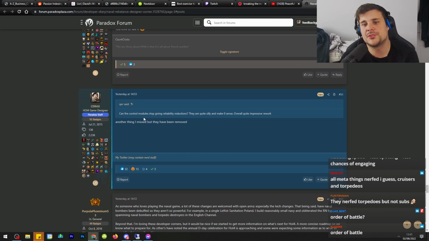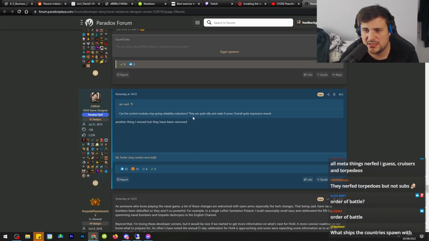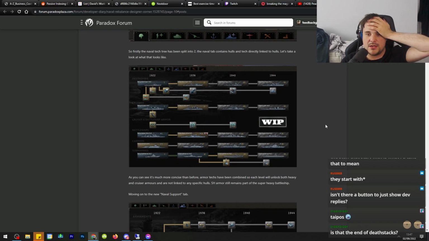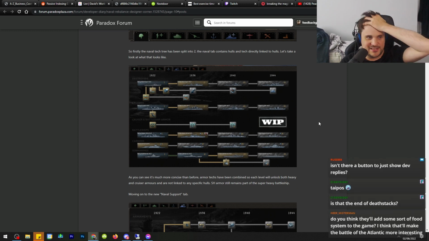Hard to say. Fire control modules stop giving reliability penalties. They are quite silly and make zero sense. Overall, quite an impressive rework. Yeah, they've been removed. It was once again a system that I never fully understood that has been removed. Thank goodness. There will not be a video on that. Let me know, will you actually experiment with navies more, or will they just incentivize you to try and exploit more? God, I think I'll be exploiting more.